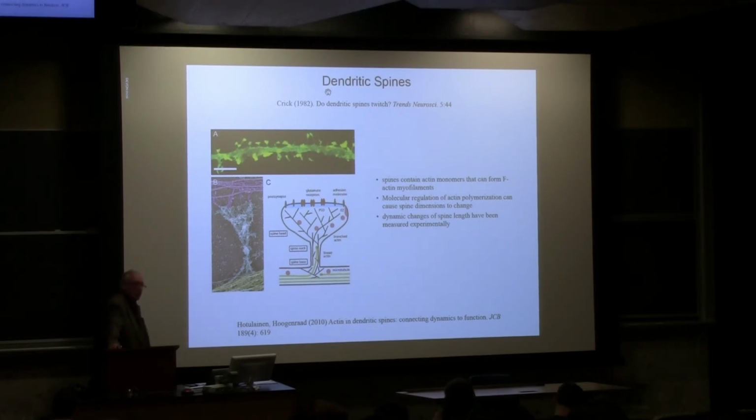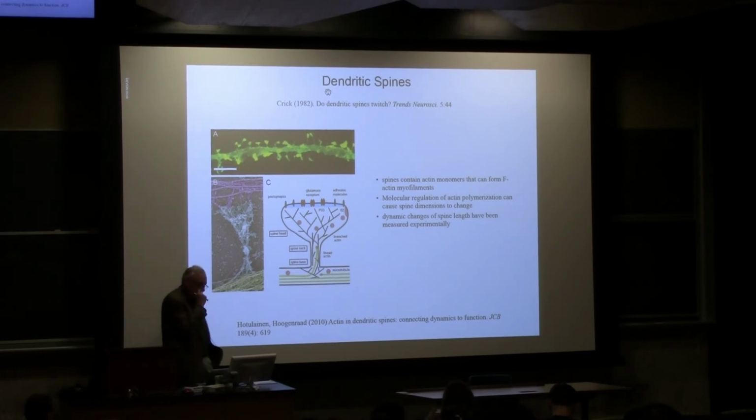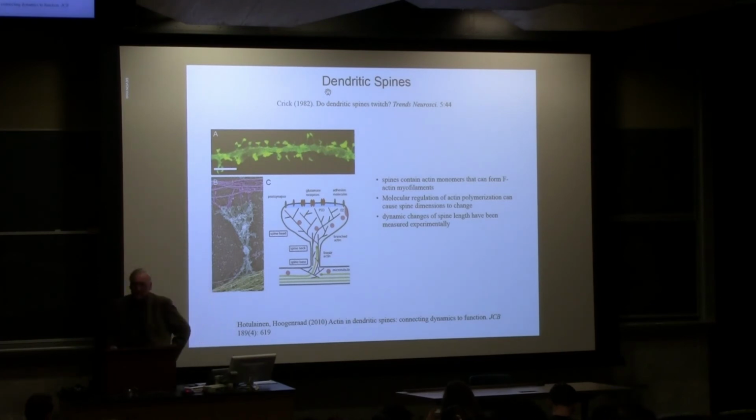Christof Koch was a good friend of Francis Crick of Watson and Crick fame. In his later years, Francis Crick went into different areas of neuroscience, and he became interested in neuronal signal processing. They were at a conference, at a retreat somewhere, sitting around a campfire. There's a paper that has this story in it. And Francis Crick began speculating, what if spines could twitch? What if they could move? Because actin filaments had just been discovered in spines.